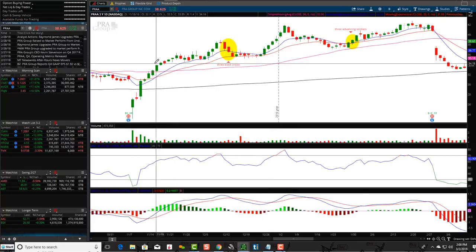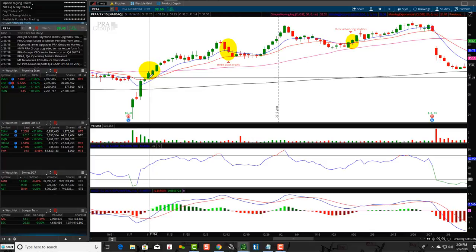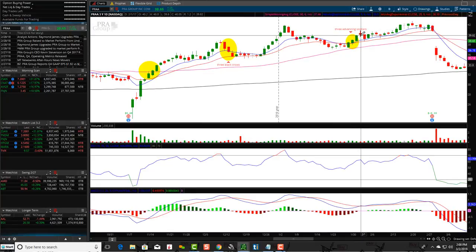You can say this is a 3 right here. Let me zoom in right here. You're going to start to see these patterns everywhere when you really start taking our course and looking at these patterns right here. I'd argue maybe that's even better than this one. Very similar, right? 3 advancing soldiers. What I tell you after those 3 green days, be aware of the shorts wanting to come in here. Boom, right here, wanted to push this down, right?